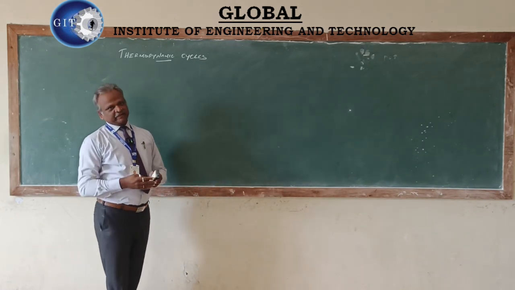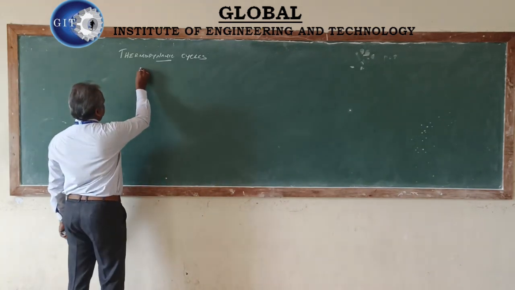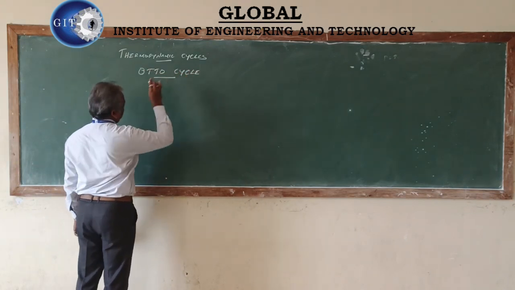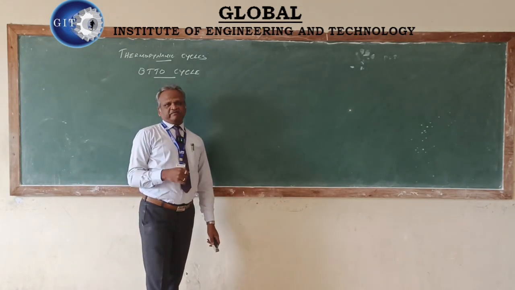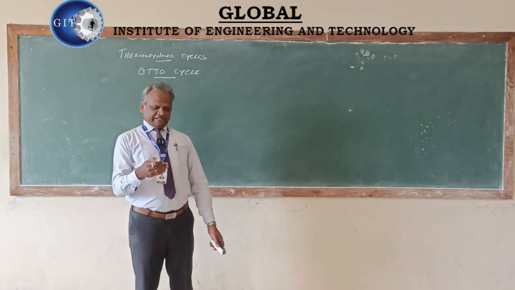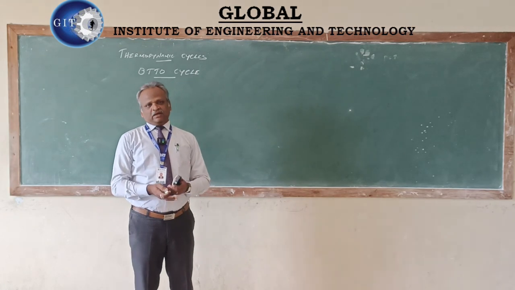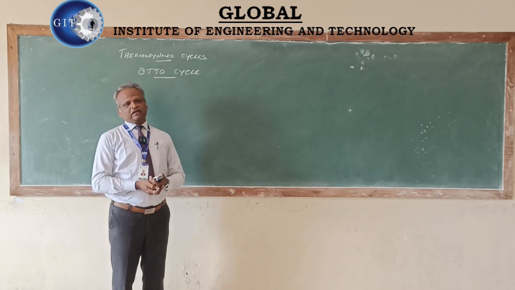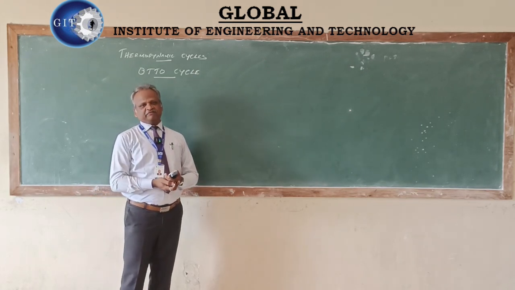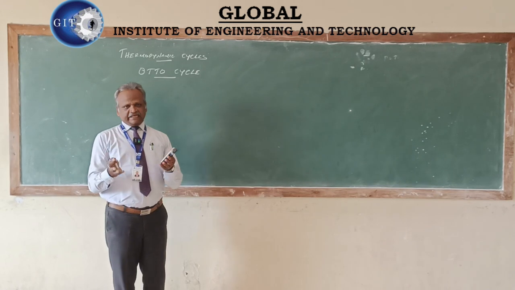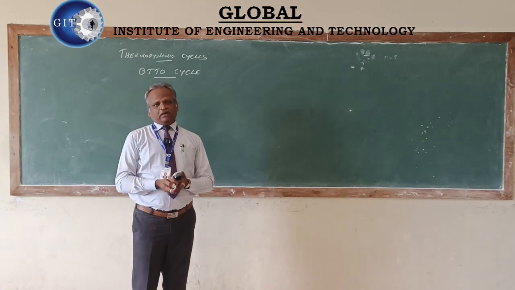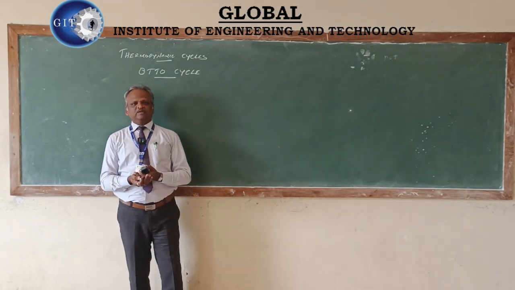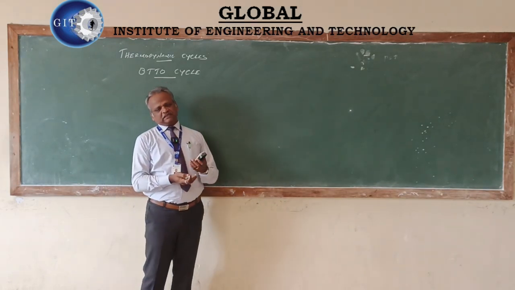In the series on thermodynamic cycles, the first cycle we are dealing with is the Otto cycle. Among the classifications we have air standard cycles. Under the title of air standard cycles we have the Otto cycle, diesel cycle, dual cycle, and Brayton cycle. These are a few examples of air standard cycles, which means these cycles work with air as the medium. In thermodynamics we are dealing with an ideal gas, and we take air as the medium of this cycle.